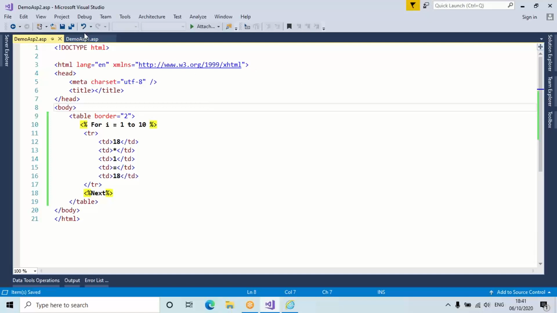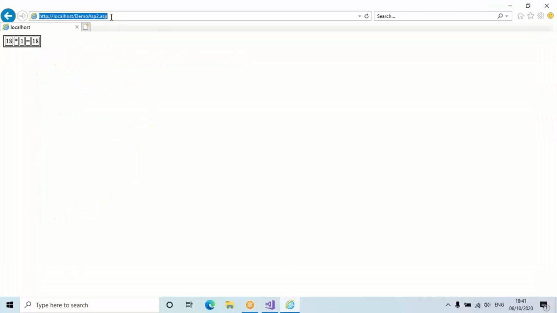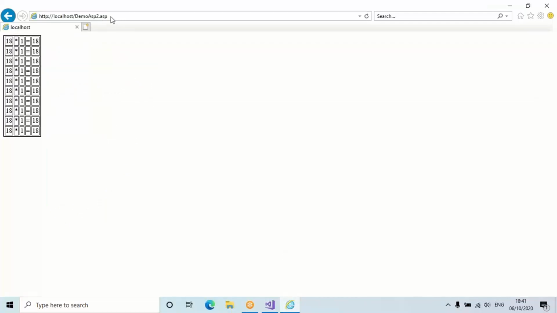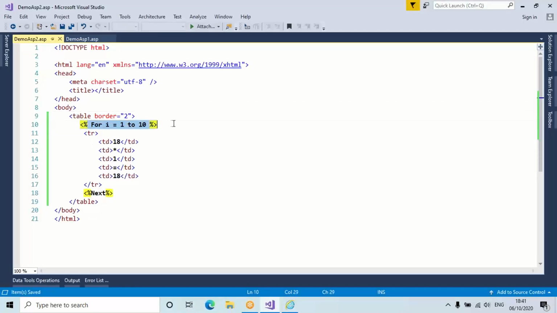Now save. Run this code. Yes, 10 times that message has been displayed. Same message. Important is not the tag, important is the for loop, the server related instruction.